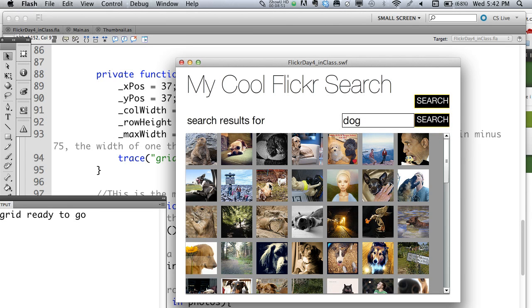All right, and then you could add the code to do... For those of you who aren't sure what he's talking about, one quick way to do a nice little rollover is you modify the x scale and y scale properties. And the nice thing about using scale as opposed to width and height is you can always set x scale and y scale back to 1 to get it back to whatever it was.